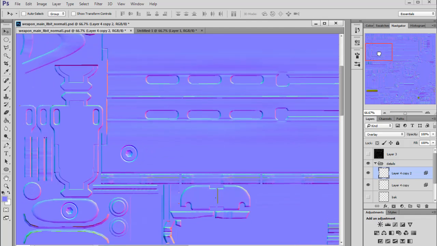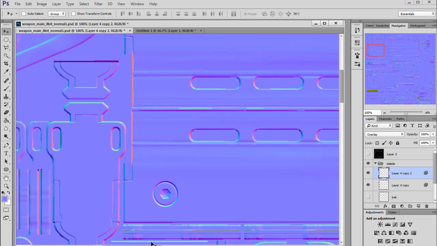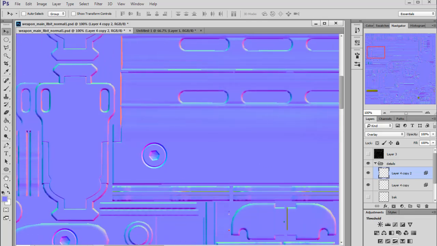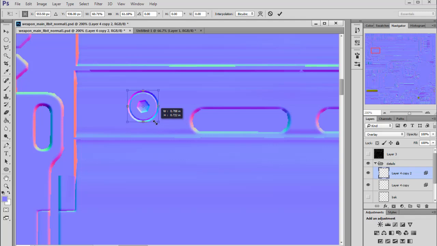So what I'm going to do is just duplicate this layer, and we have something around 10 other places where we have to put this little screw detail. So I will do this just right now.